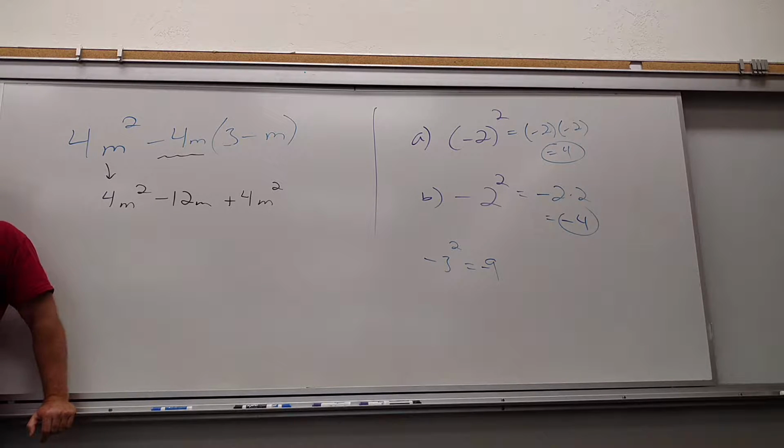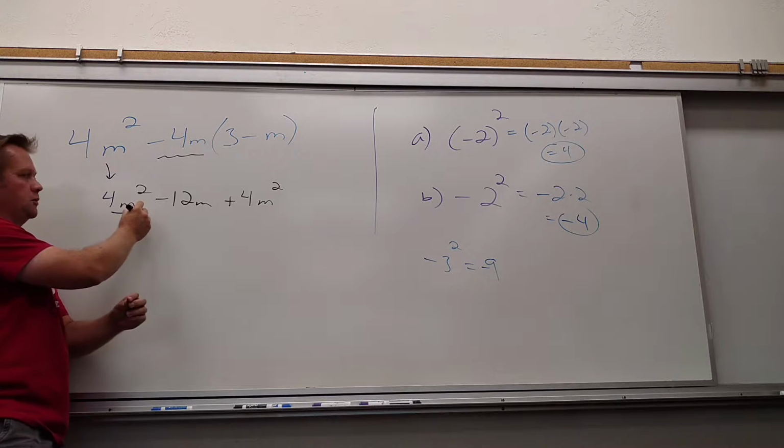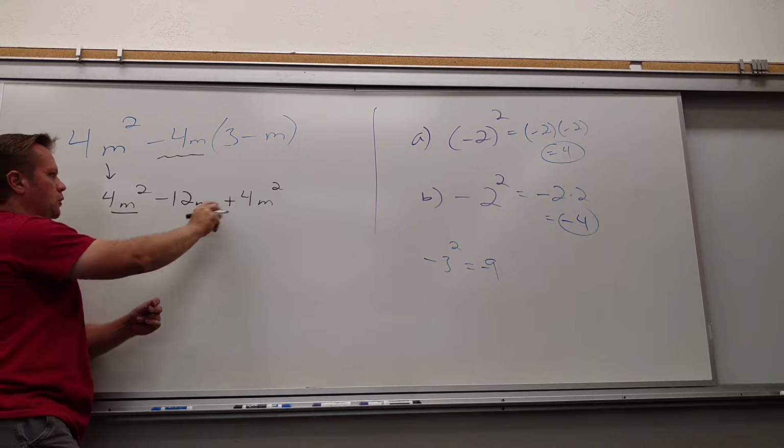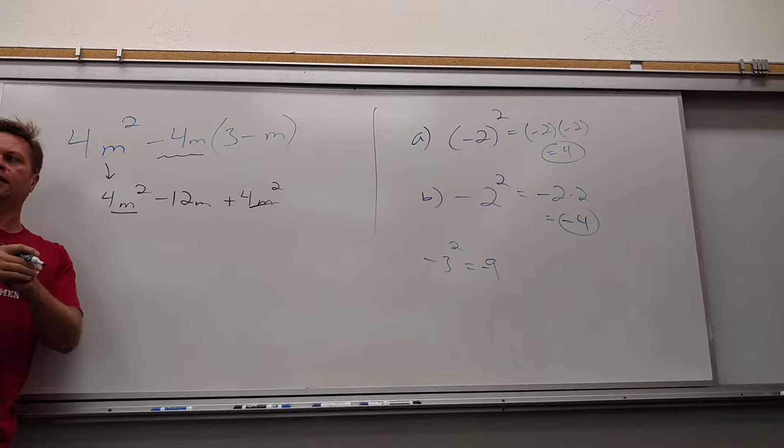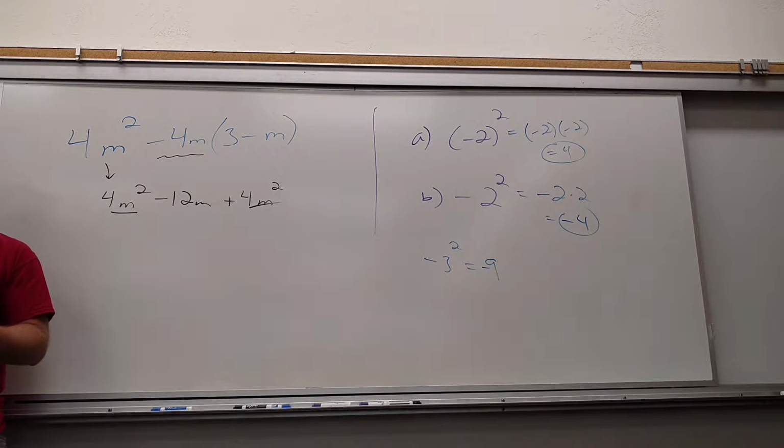Because m times m is m squared. And now what are like terms? Yeah, these guys. I got 4 m squares there. Do you see any more m squares? Yeah, I got 4 more over there. So how many m squares do I have? 8. I really want you to understand that I'm not just making it sound like that's what's happening. I got 4 of them there, 4 more of them there, I got 8 of them.